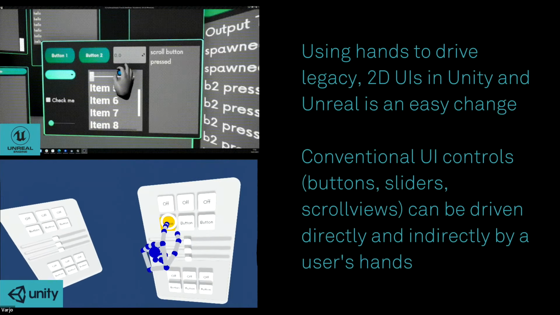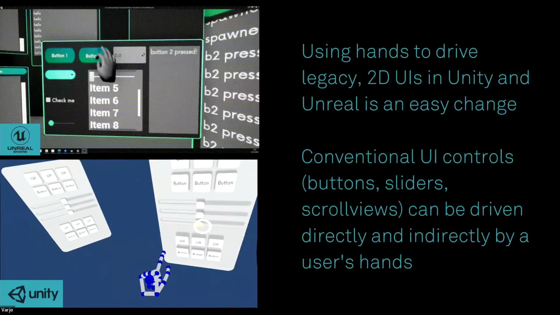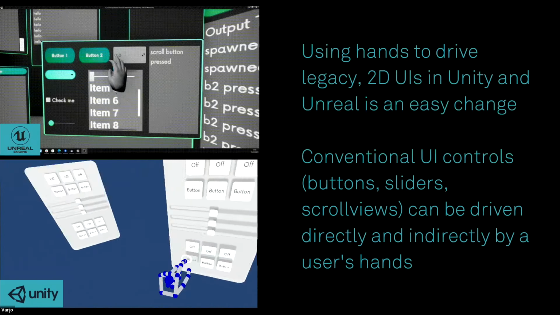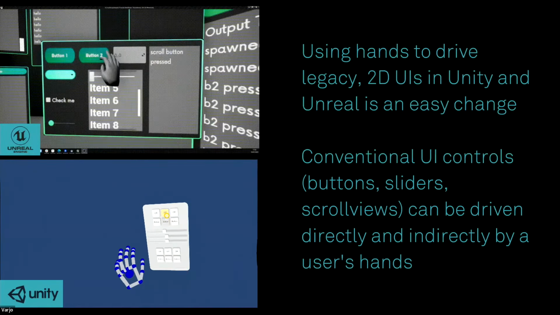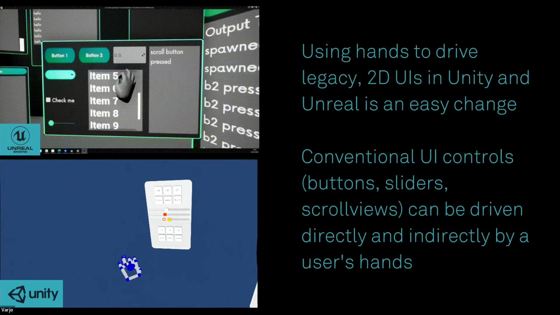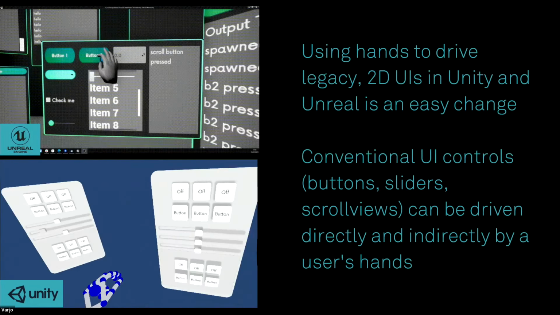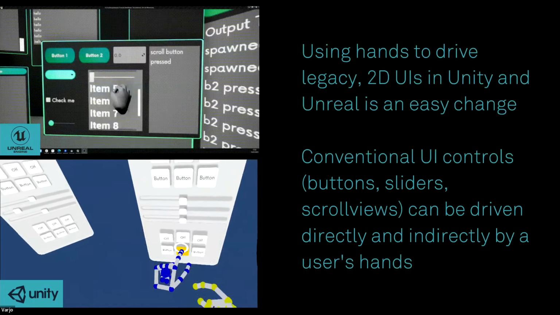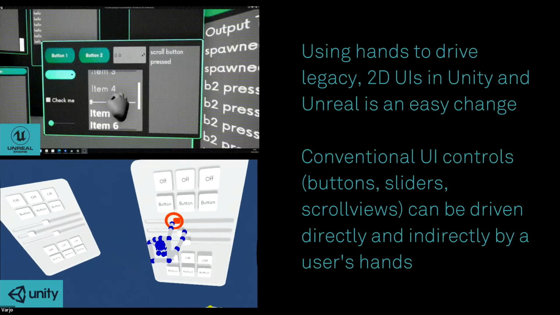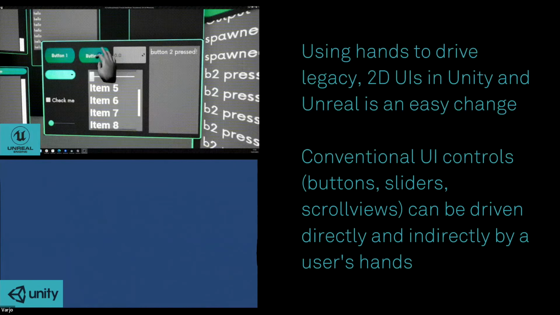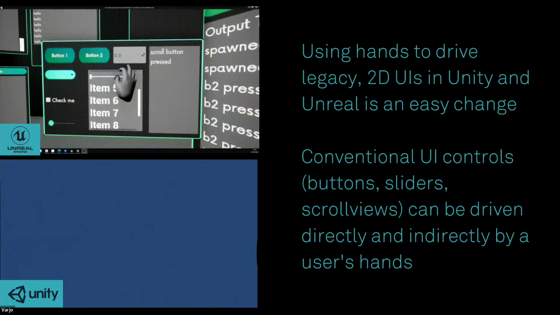We're seeing direct interaction with the UI components, pressing buttons directly with our hands, and that feels supernatural. But if you want to control a UI that's further away, you can also use an optional distance activation method, where you see a virtual cursor that's laser projected out onto a UI. That's a great way of starting to add hand tracking to an application.